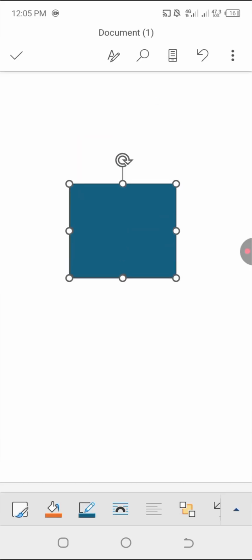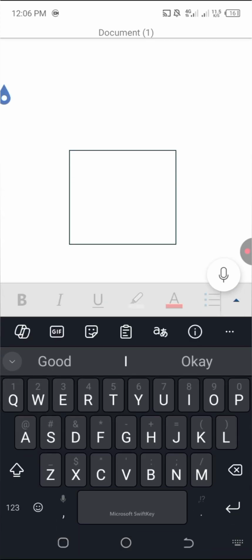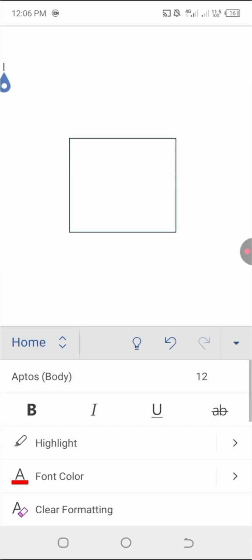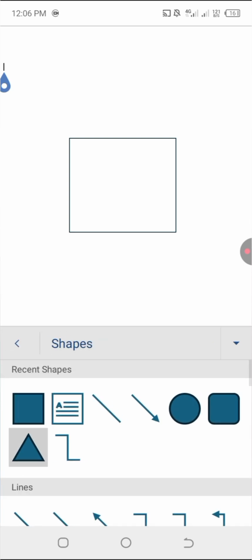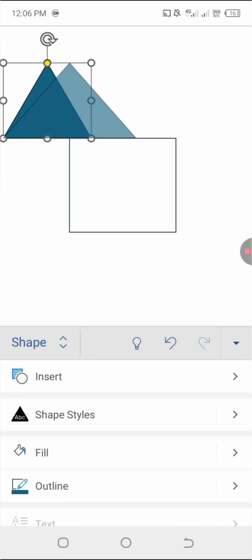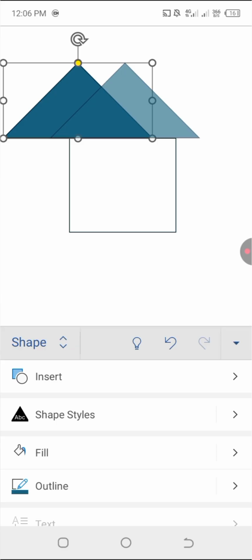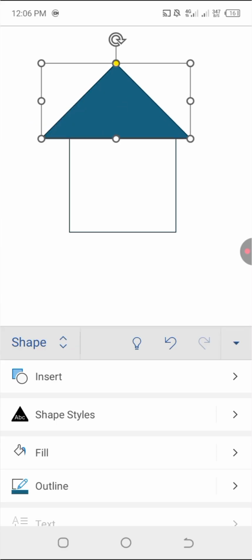You can format the shapes. I can make sure that I don't want the fill to be blue. I can insert another one so that it will look like a house. Let me select a triangle rather, and then I can place it on top of this one. So you can do different things with the different shapes.